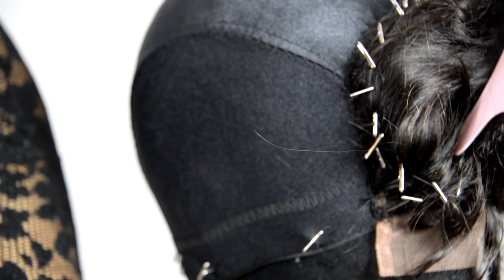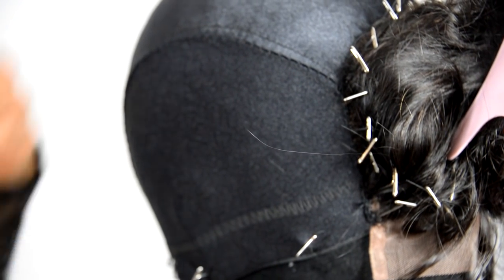So that side's completely gone off. Now, this side's still here. And what I've done, I've stitched it right to the very edge. And this is when we now add the next stage. So by this time, we're completely done with the closure. Now we're going to start stitching at the back.